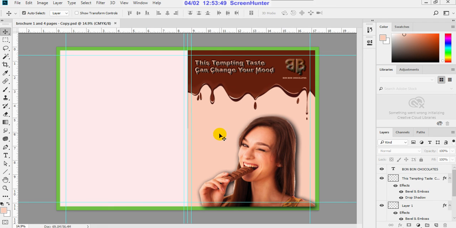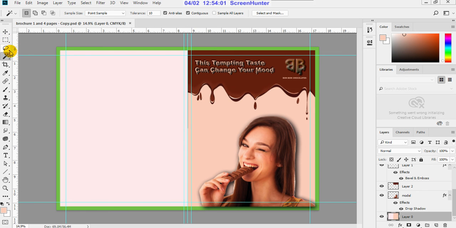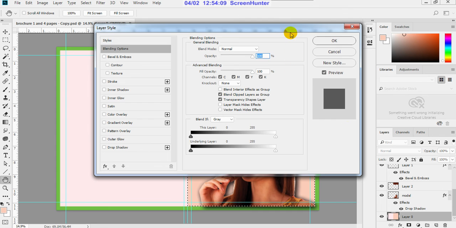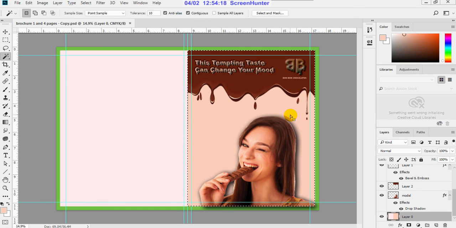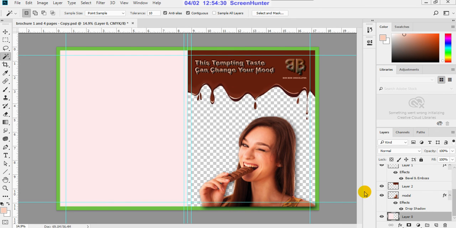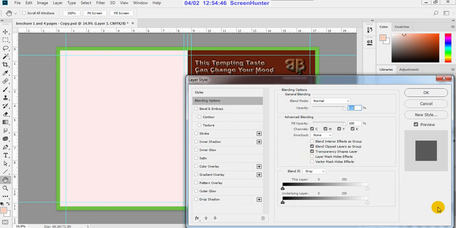If you want to include any textures for the background, you can include it with the magic pen tool. You can use this magic pen tool and come here and try to apply some texture. Okay, but it is applying to the entire thing, cancel. We have to paste this separately. So what I'll do, just Control X and paste in a separate layer, Control Shift V. Okay, so this is separated. Now you can apply the texture.